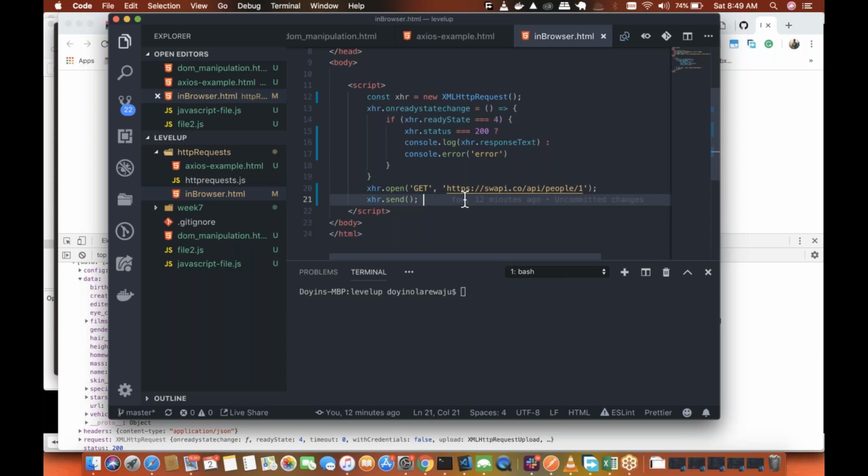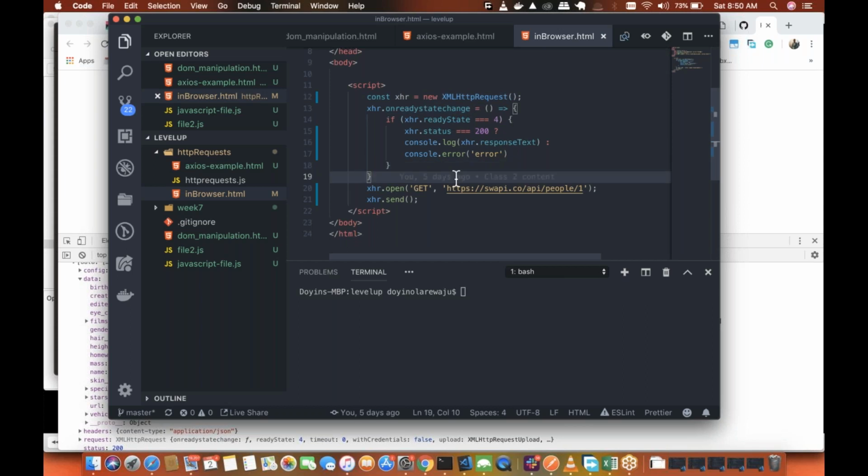Now, for you to fetch that information, you need to perform an Ajax operation. So your Ajax operation is what is going to communicate to the server, tell the server what you need, and then it is going to get whatever the server gives it. It's going to return it back to you, and you'll be able to make use of it. Now, in the case of the XML HTTP request, this one is a callback. Can you see it? As soon as the operation is finished, this event handler is going to get that information and bring it to you. Do you get that?